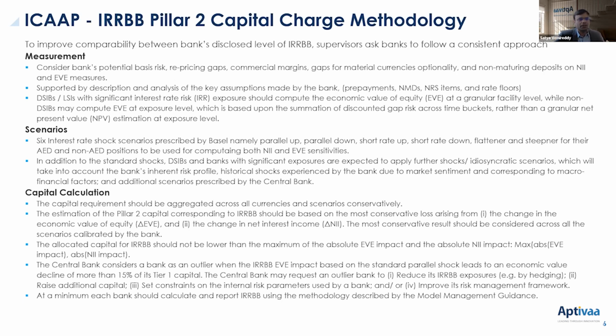And then the worst case for each currency should be conservatively added up, both for NII and EV, across the scenarios to get the absolute worst case impact from NII and EV. And for the capital allocation from an IRRBB perspective, the specific guidance that CBUAE has given is that the maximum of the absolute worst case change from EVE and the absolute NII impact should be considered as a capital charge.